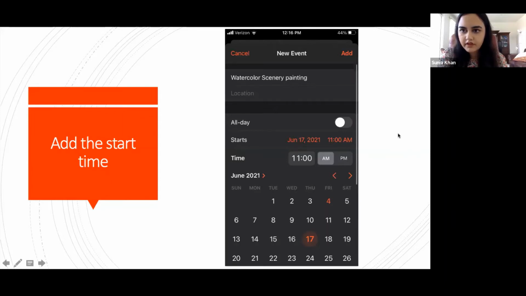And if anyone has any questions on that, let me know. What is the all day thing? Oh, you can add an event, and if it's an all day event, like maybe someone's birthday, you can press all day.